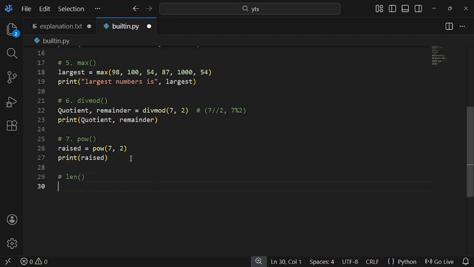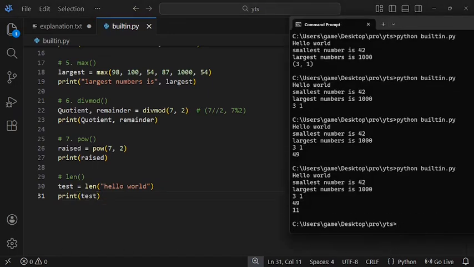Example, I want to count how many letters I have in this sentence or string of text using len function.